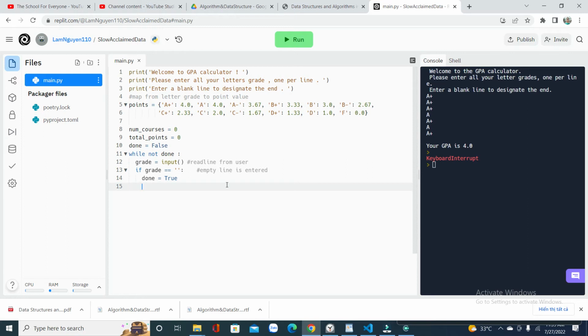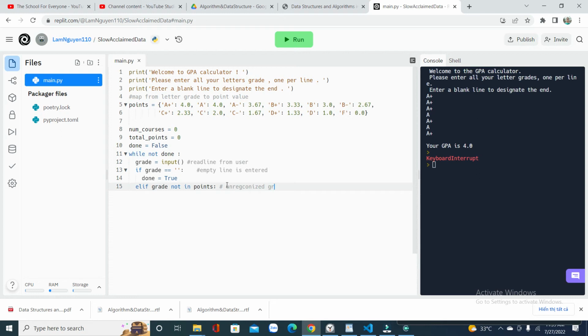So elif grade is not in point, not in. Which means they can enter an unrecognized grade. They can enter a randomized grade that is not in the table.